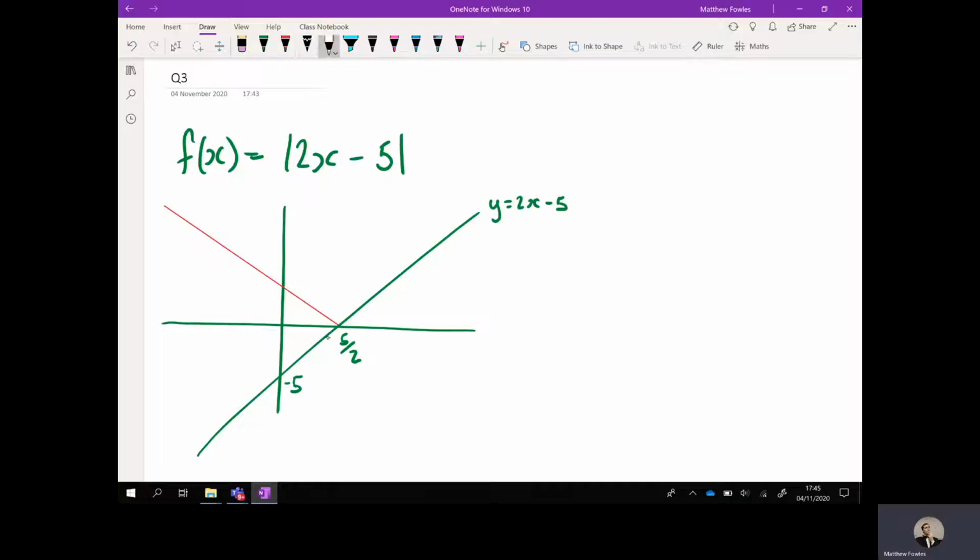Removing then the part of the original straight line that I no longer want. Some people might leave it as a dashed line, which is acceptable, or you can remove it entirely. Up to you. It is important to make sure that it is clear that it is no longer part of your considered straight line for the equation. The y-intercept then flips up from -5 to +5, and the location on the x-axis where the dip is, or where the point is, is still 2.5.